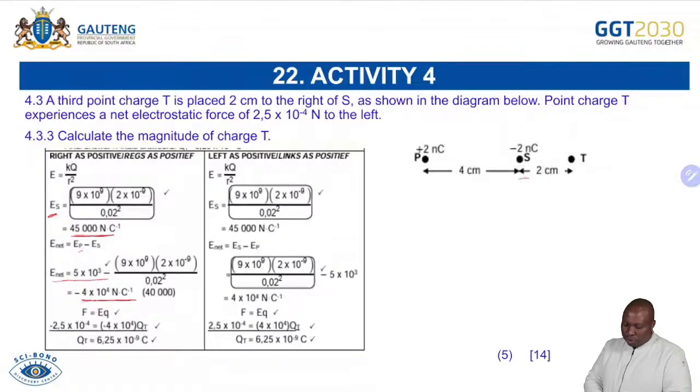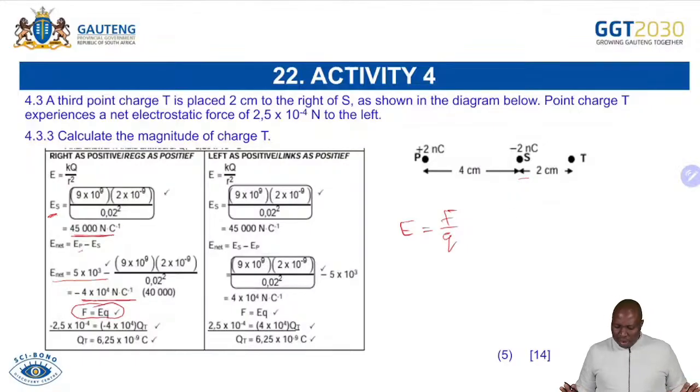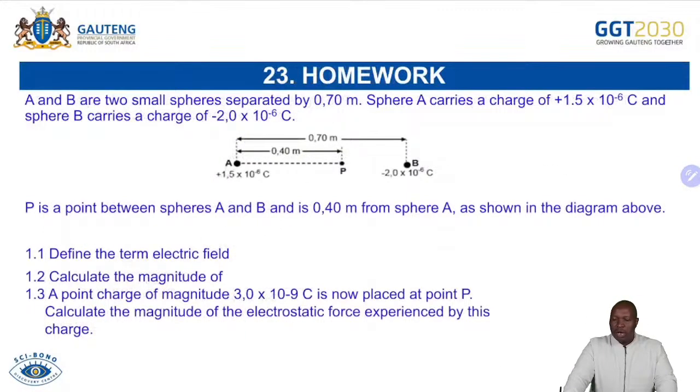And then you are able now to bring that to the electric field at a point, and then you are able to calculate the force there. Remember, you have E equals F over Q in the data sheet. Our expectation is not much. We just want you to substitute. You don't have to make Q the subject of the formula. You can just write the formula as it appears and substitute in it, and still you will get QT equals 6.25 times 10 to the power of minus 6. Remember, this will rely on whether you chose right as positive or left as positive. So those are the two ways you can do that particular question.